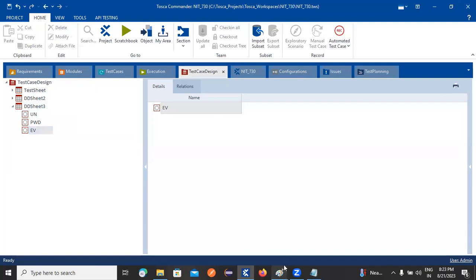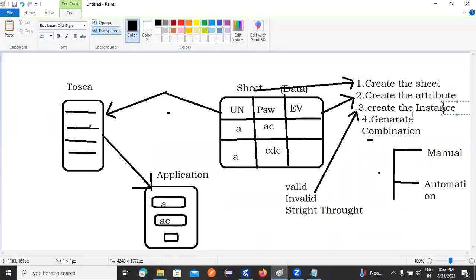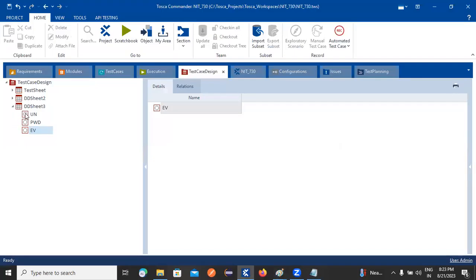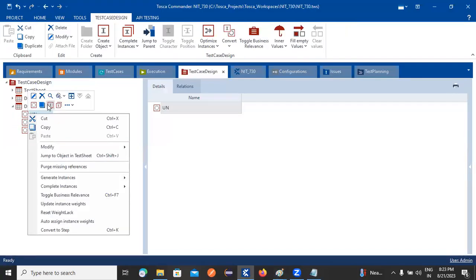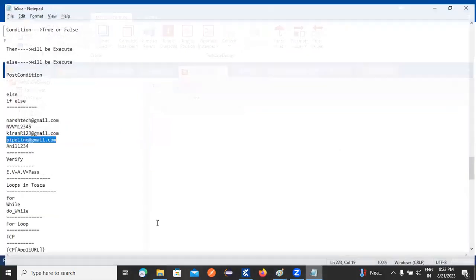Okay, attribute is completed. What next? Sheet is created, next instance. Right click on here, click on create instance.